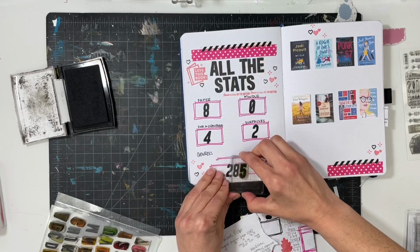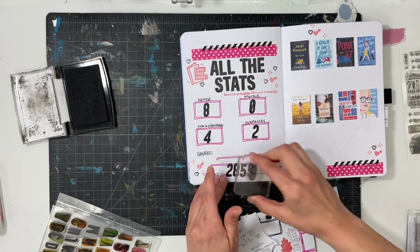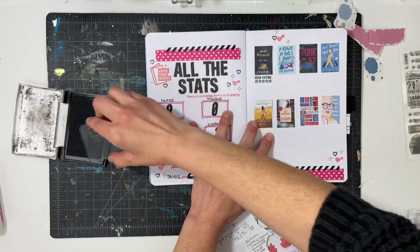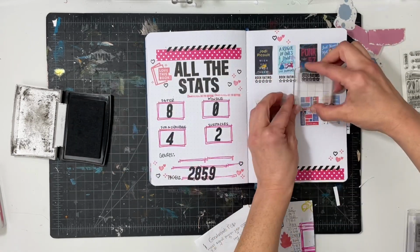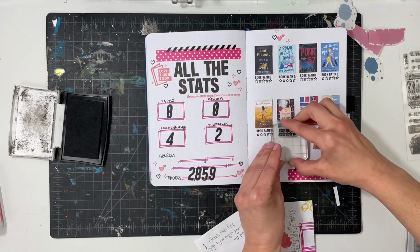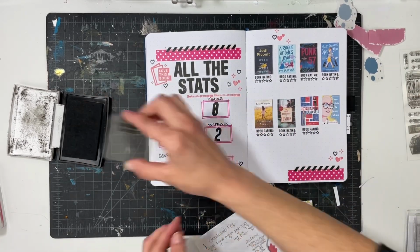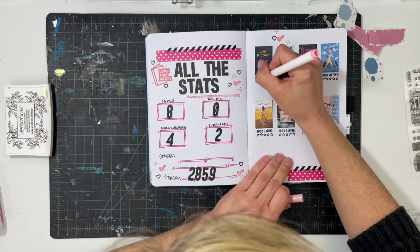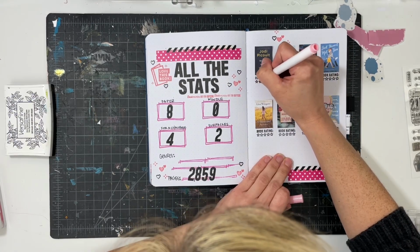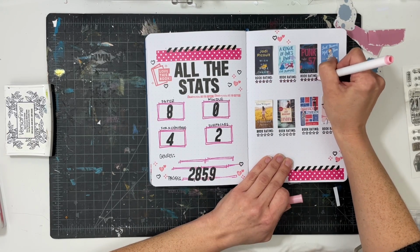I'm going to go ahead and add in the number of pages that I read down at the bottom. Because I had forgotten it, it got a little squished. So I'll definitely be aware of that next month when I'm making the pages. Going to add in the book rating and then pick out a marker that will be a good pink that coordinates with my spread. I am going to wind up having to switch the Boyfriend Material and the Bookshop in London because they're in the wrong spot.